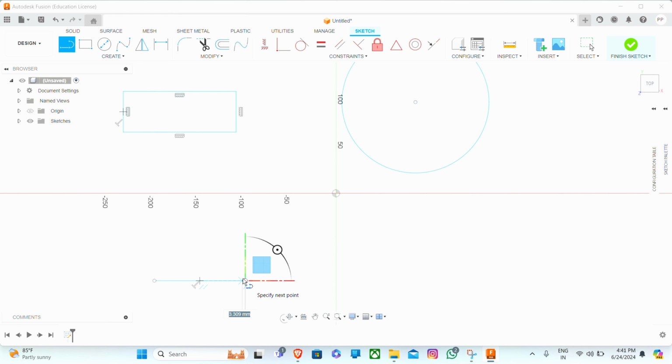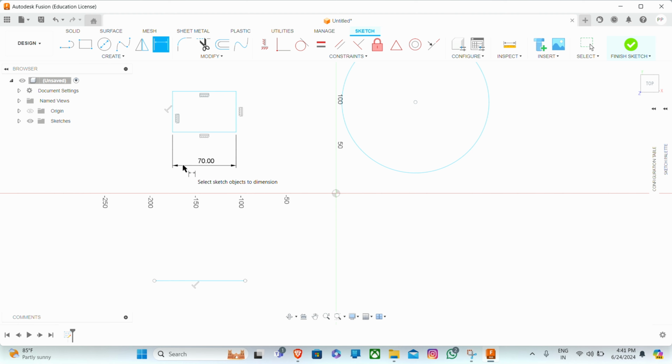Okay. Now we are going to dimension it. Before that, it looks in blue color because it's not dimensioned. Okay, so I'm going to draw dimension. First click sketch dimension and just click this one. So you could see 124 mm. You can adjust this by clicking backspace and click which mm you want. I need 70 mm, so just click 70 mm. You could see it's changed, right?